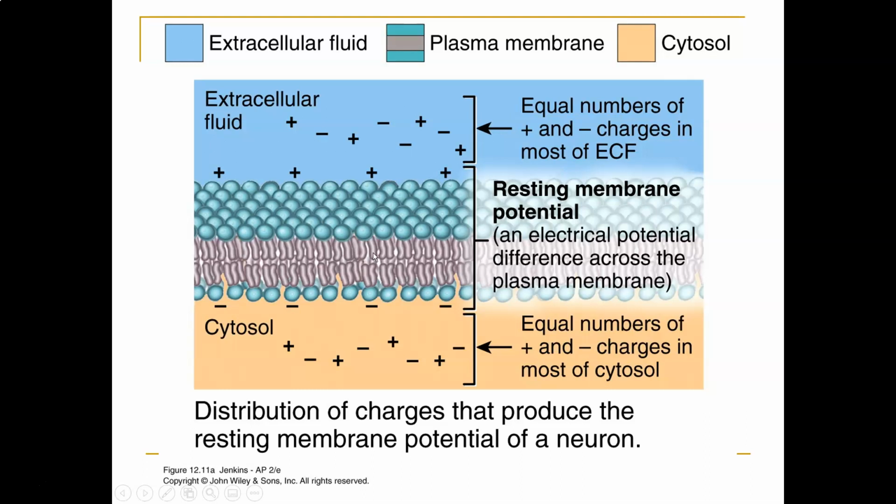It's actually in all of your cells, not just neurons and muscle cells, but all of them. And you can measure it. They first did it in giant squid axons, where they took a microelectrode, put it right on the outside, another one on the inside, and measured a charge difference across the membrane. We call that the resting membrane potential. Okay, and they call it resting because this is when there's no nerve impulse. If you're talking about a neuron, there's no nerve impulse going on right now in the cell, but there is this charge difference. So it's an electrical difference across the membrane.